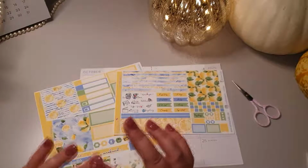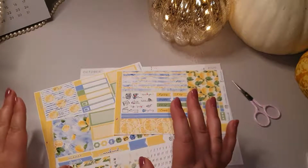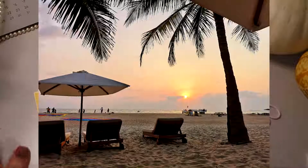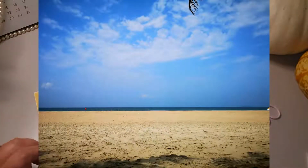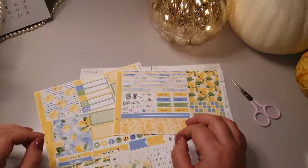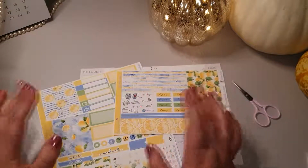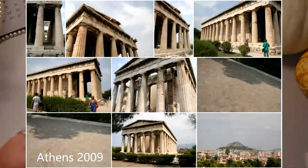My mum has never experienced a white beach with crystal clear waters, and it's just something that I can't wait to do with my mum. I am so excited about being able to take her to go and see. I think we're possibly looking to go to the Riviera. I remember the first time that I experienced the white sands and the crystal clear water. In fact, my first ever holiday was to Athens, and that's where we're going again.